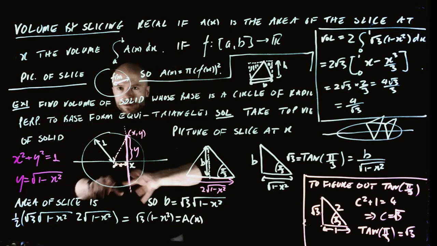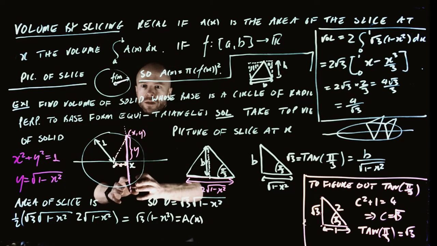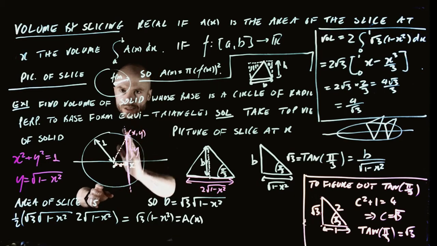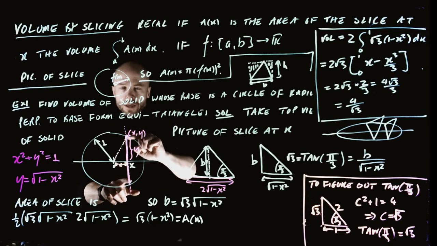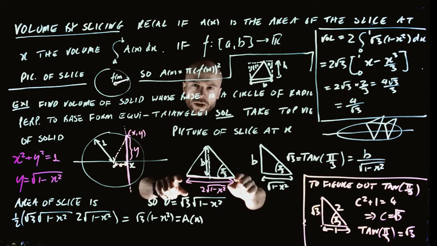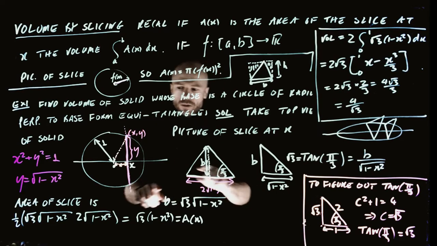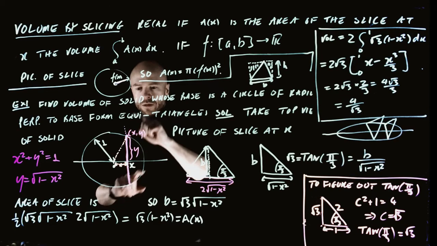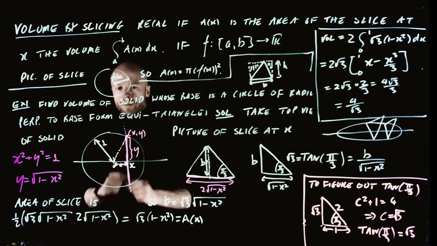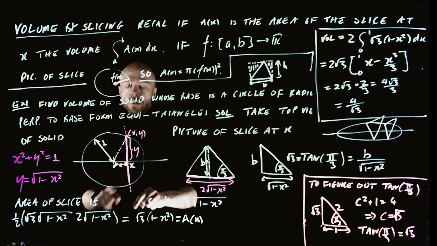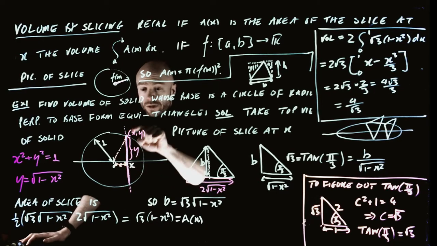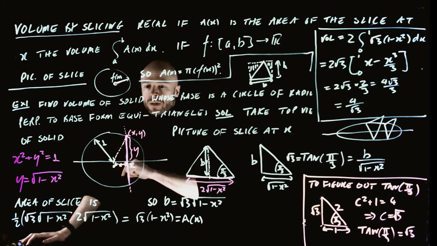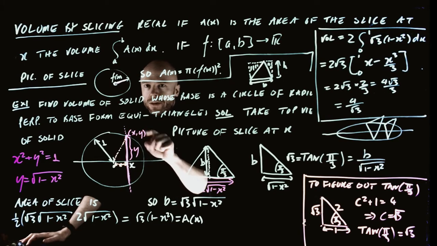So we drew a picture of the thing from above and we visualized slicing it. Then this thing here, from here to here, corresponds exactly to the base of the triangle that we sliced out of it. So to find out the side length of the triangle, we just need to work out this length. And then we go, okay, well this looks promising because what I see here is a circle. So if I take this corner point right here of this internal triangle, then what do I see? Well, it has to satisfy the equation of a circle.